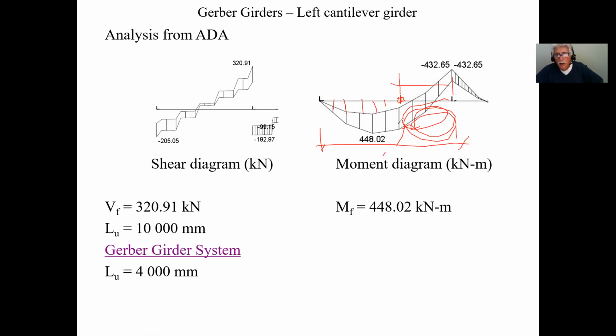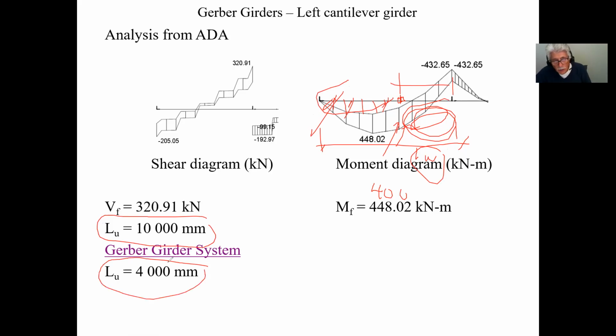It tells me where I need to put the knee brace and what my LU becomes. Okay, so here my LU becomes 4,000. Now, people say, well, why isn't it 6,000? Because here the top flange is supported, the compression is up on the top and therefore supported by the joist here. So I can either work on an LU of 10,000 or I can try to reduce it to 4,000 and see how that affects my beam, okay?